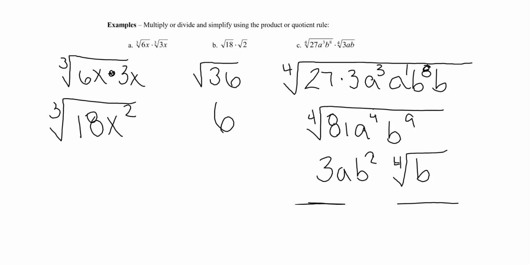Okay, here we are dividing radicals with the same index. And again, to divide or multiply radicals, you have to have the same index. For D, it's written as two separate radicals, but I can't find the square root of 125. It's not a perfect square, nor is the square root of 5, or x squared, or x cubed, or x. So I can write it as two separate radicals, or I can write it as one large radical.